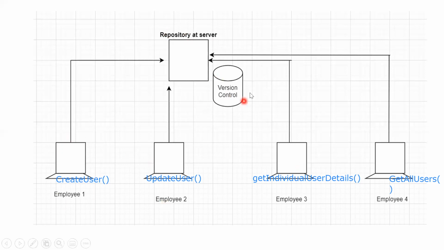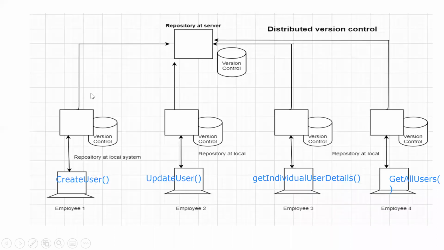If not, then what will happen? This will crash, and users will not have the history of what and which user has added. Even if they collect all the code from four computers, from four employees, and add it in the repository, those histories will still be missing. So to overcome that problem, they thought, instead of having one repository over here, we can have a similar repository everywhere. Let me show you the structure they have come up with.